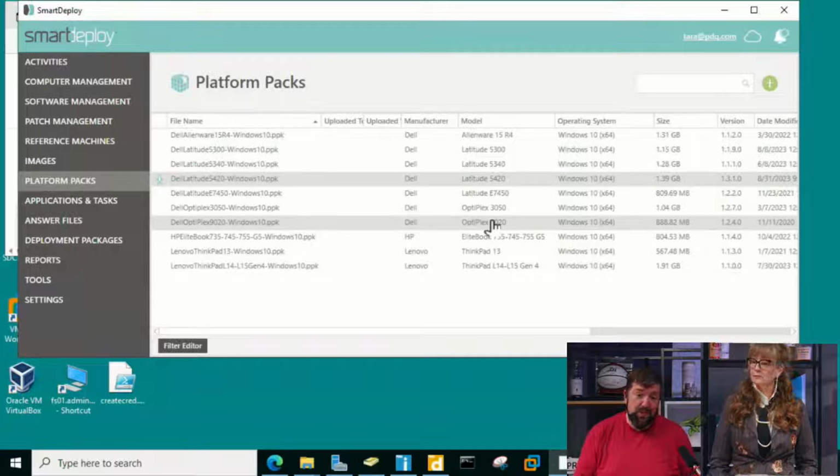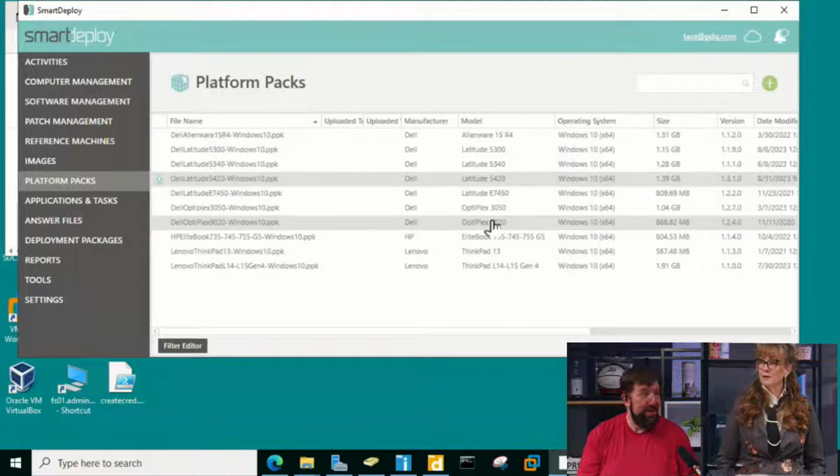And also the updating process does not occur automatically because we can't keep all of these platform packs up to date, because the ways in which they notify us vary by manufacturer. We've definitely tried to automate that process of discovery as much as possible, and we're continuing to try and innovate in that area to keep our platform packs up to date. But there are only so many hours in the day and only so many people working on this. So we rely on customers to let us know, hey, this device is important to me, and I see it's got a BIOS update available to address this critical Intel security vulnerability that's coming up here.